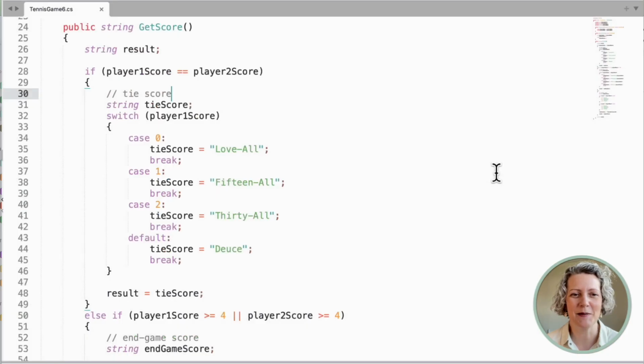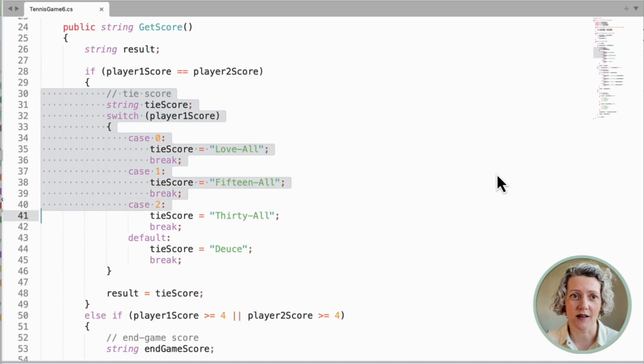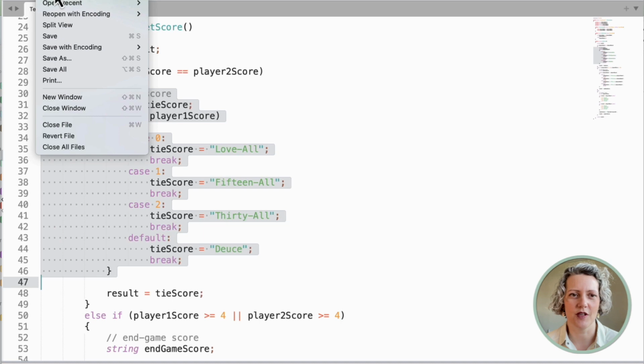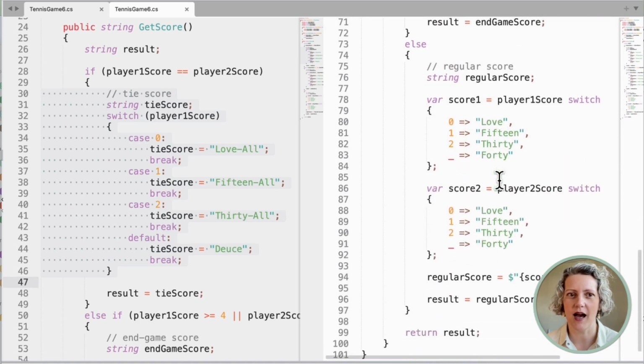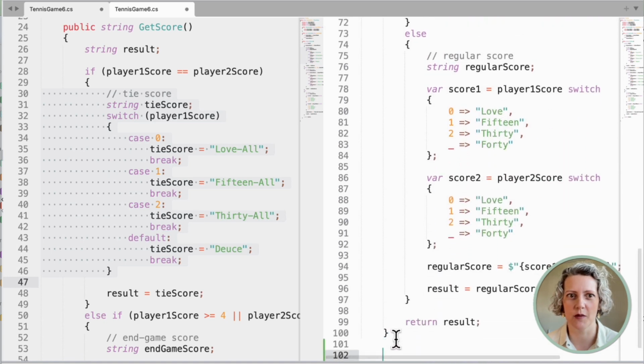So the first step of the refactoring is just to highlight the code that you want to extract. So I'm just going to copy that into the clipboard. Then the next thing is that I would like to be able to keep track of the new method as well as the old code. So I'm splitting the view so that I've got the same file open twice, and I can keep looking at the original place where I'm using the code and the new place where I'm making the new function.